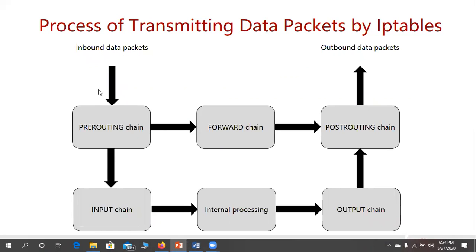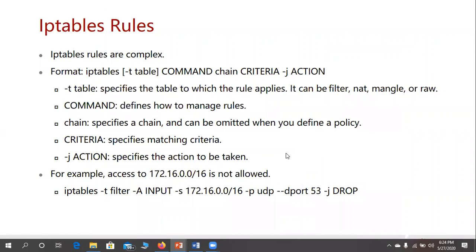If the destination is not the firewall itself, the packet has to be forwarded. But when it is going inside, it has to be sent to the input chain.